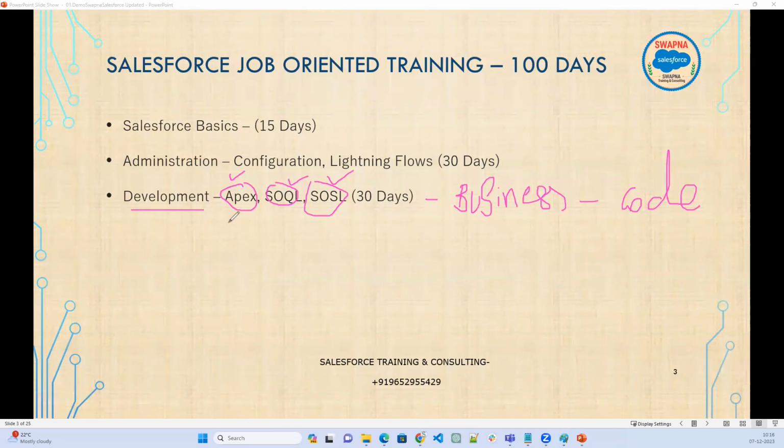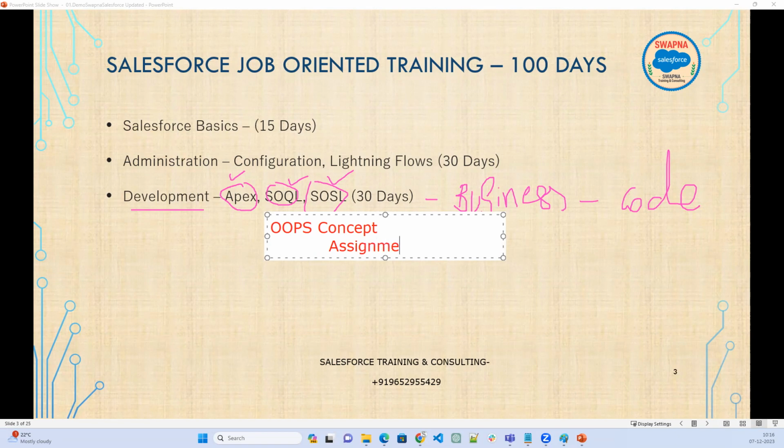Don't worry if you do not know coding, because whenever we are discussing development, we will also be covering the OOPS concept. I'll give you assignments.